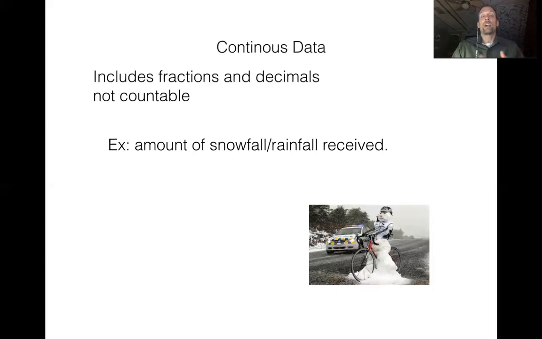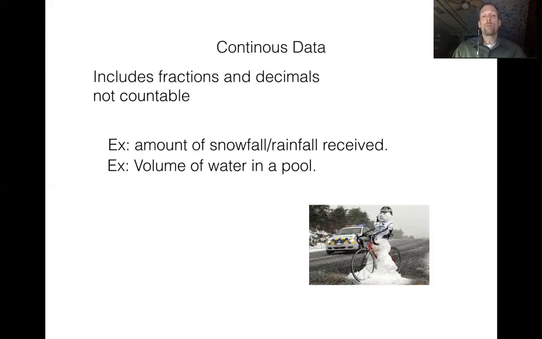If you think of a snowstorm coming down, like the snowflakes falling, we can't really look up at the sky and count the snowflakes. That's 1, that's 2, that's 3. It's not going to give us any meaningful information. At the same time, we can get snowfall in a fraction. We could get 3/4 of a foot of snow, 3/4 of an inch of snow.